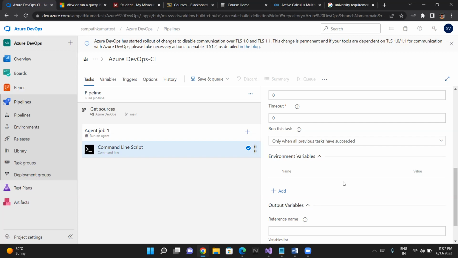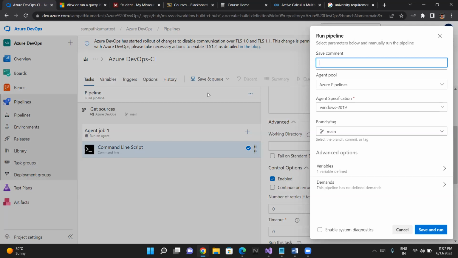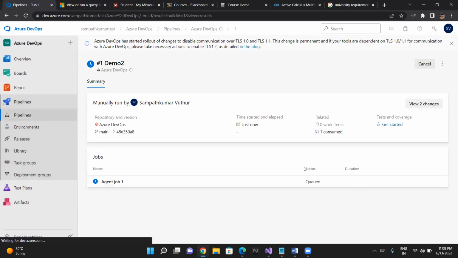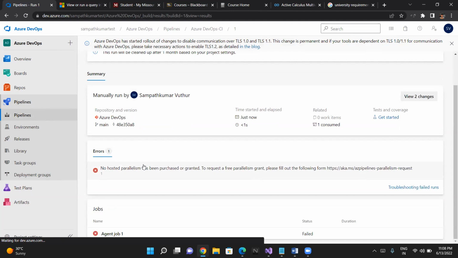Got it? Go ahead and click on save and queue here. We'll see the other options also, but I just want you to run this. Can you go ahead and click on the save and queue button? Yes, that one. Okay, these are all fine. Go ahead and click on save and run. These are all runtime parameters. In case while running you want to change the agent, you can change. If you want to change the branch, you can change. Whatever you see whenever you hit the save and queue button are the runtime parameters. Yeah, scroll down.